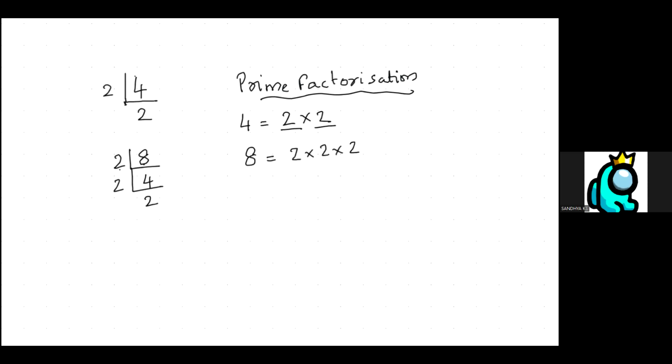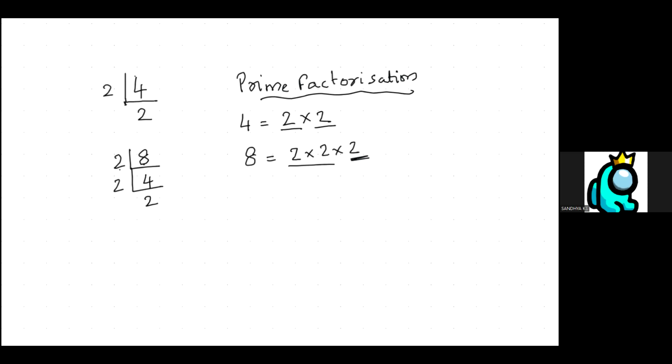So I have 2 into 2, perfect, but I have a 2 alone, so it can't become a perfect square. So how can I make this number a perfect square? Since 2 is alone, the question is how can I make it a perfect square? They didn't give any suggestion.